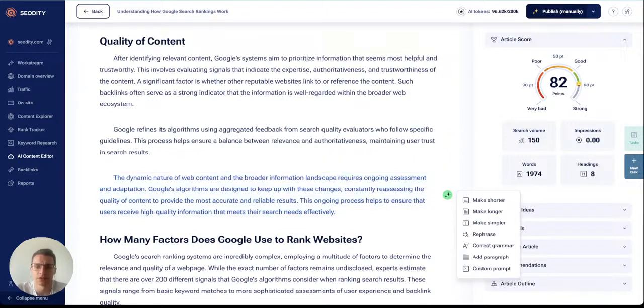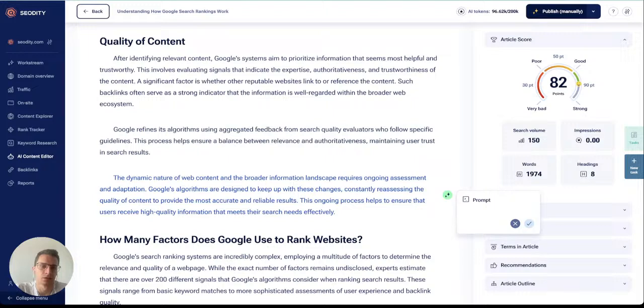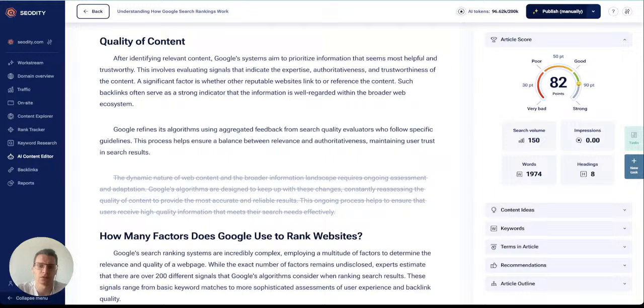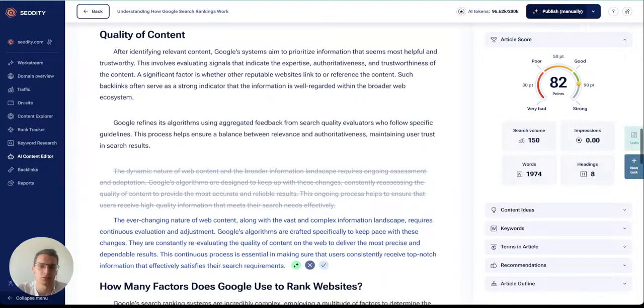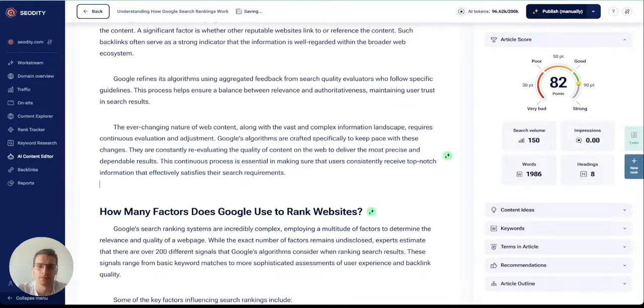You could click this, select custom prompt and write whatever you want here, and it will take it into account and write what you want to write.